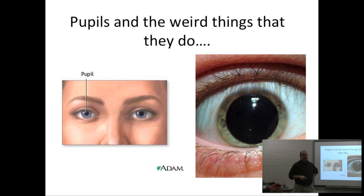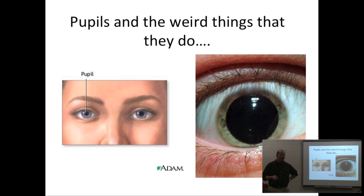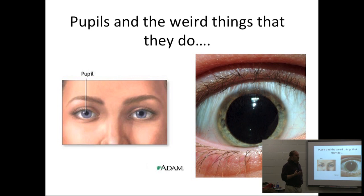Pupils, pupil function. This is going to be another good indicator of looking for potential brain injury. But pupils do some very odd things. So then consider our charting, PERL or PERRLA, and that typically stands for pupils are equal and reactive to light. And if you do PERRLA, equal and reactive to light and accommodation. That accommodation is if I cover up this eye here, and that eye to compensate for that starts to dilate and get bigger. This one will to a certain extent too. If you shine a light in it, this one will constrict, and also this one will constrict too.